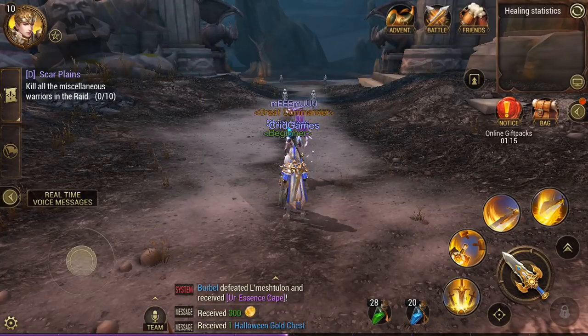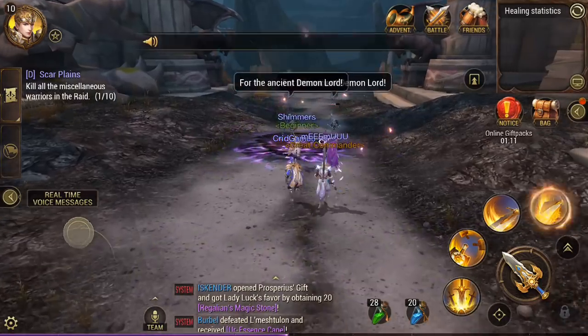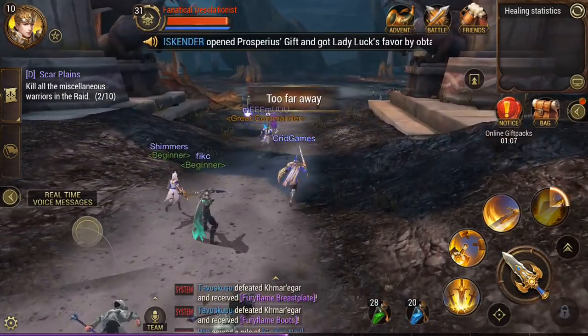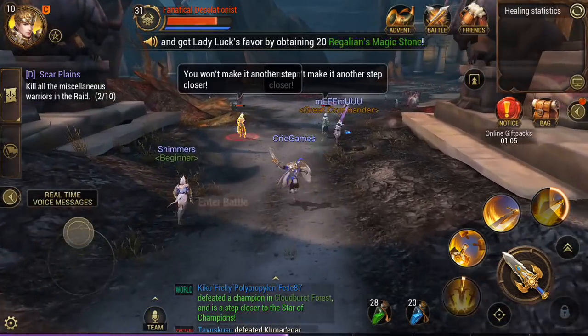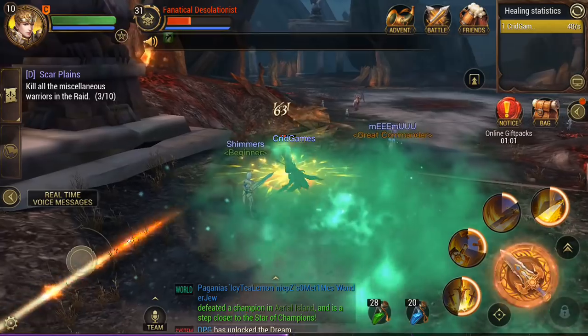Dawn items. What is this? Have we got cosmetic items now? Oh, okay. No, it's just different gear. All right. Very cool. I'll look into that as soon as we're done with this. Let's just smash all these out the way.